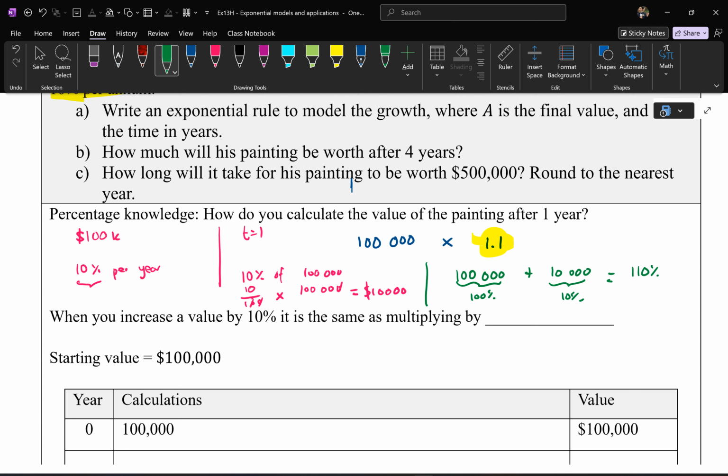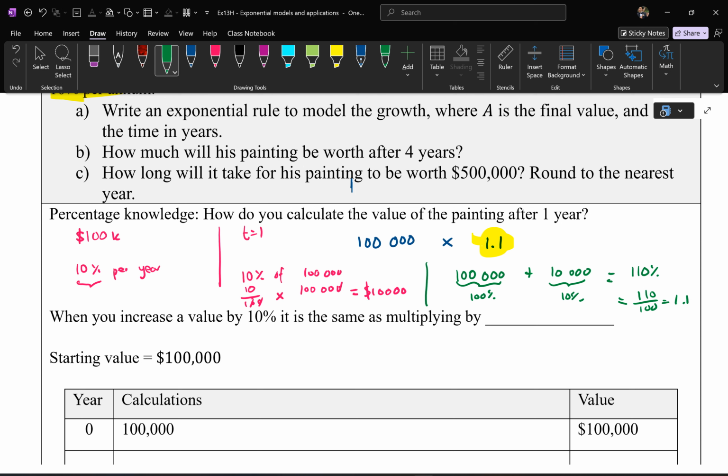But 110% of the value is actually the same thing as saying 110 over 100, or 1.1. So the concept here is that every time you say, what's 100K plus an extra 10% of the amount, you're actually multiplying by 110%. Instead of doing 10% of that amount and then adding it to the original, which is two steps, we can simplify that. Instead of that addition, we can say that's the same thing as just finding 110% of 100,000.